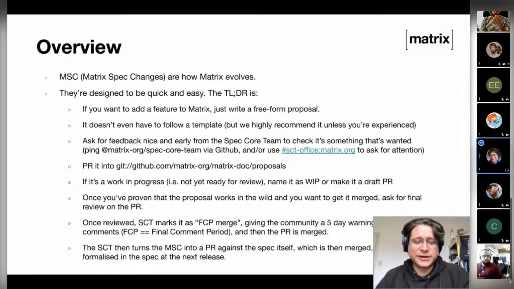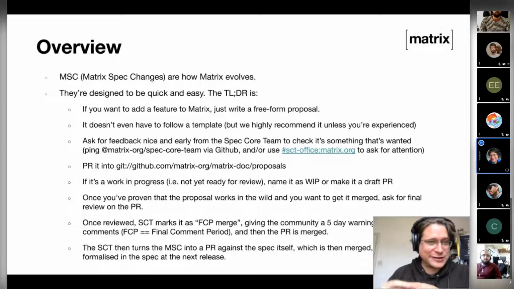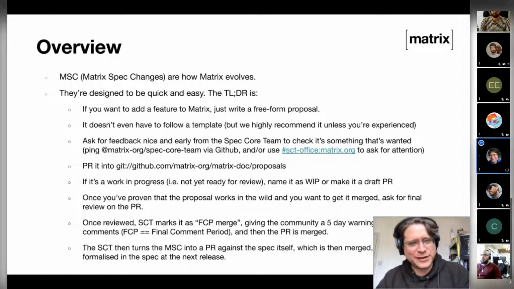And somebody from the spec core team is likely to pop up and say, wow, this is very domain specific, and it looks like a really interesting MSC. But honestly, this is probably something that's handled as a separate layer above Matrix in some kind of generic file format thing, or possibly, I don't know, if it's real-time streaming of MRI data, perhaps that should be part of the VoIP spec using the WebRTC signaling negotiation or whatever. And before you spend years of your life polishing this amazing proposal for how MRI imagery should work in Matrix, you might get some feedback that this isn't a good idea.